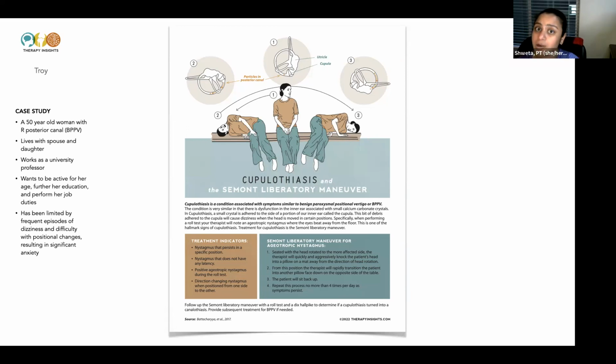And she got to the point where she was able to tolerate a whole Epley. But it wasn't even about that. As far as these maneuvers are concerned, if you say that you're able to do it 3 or 4 times in a visit, then definitely that makes them feel a lot better.